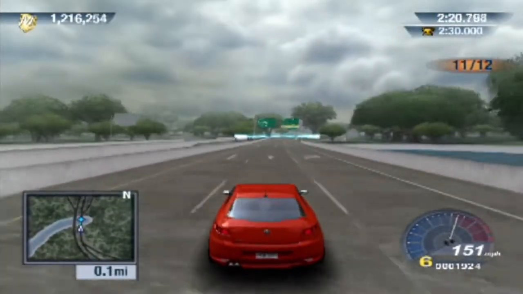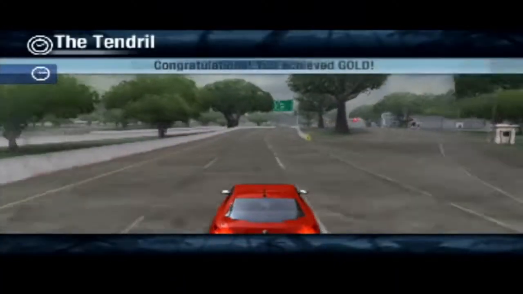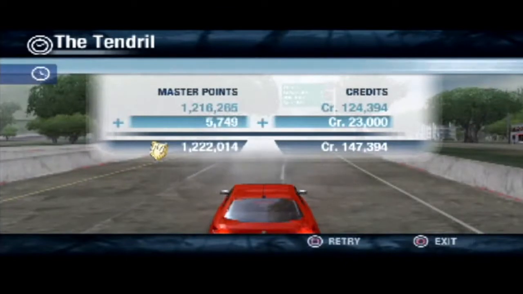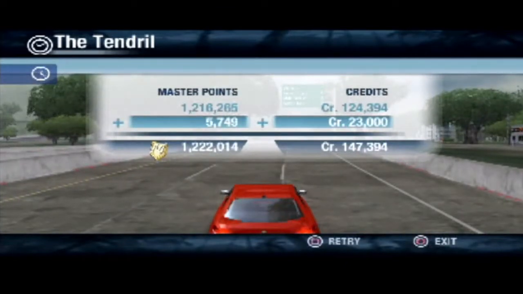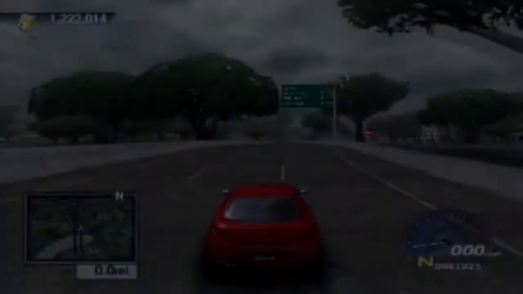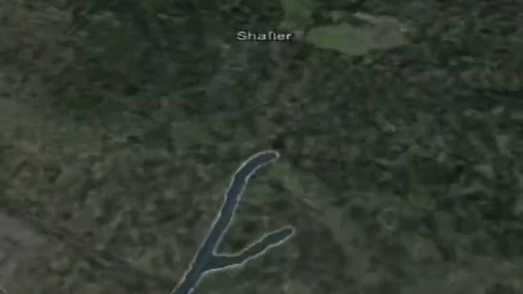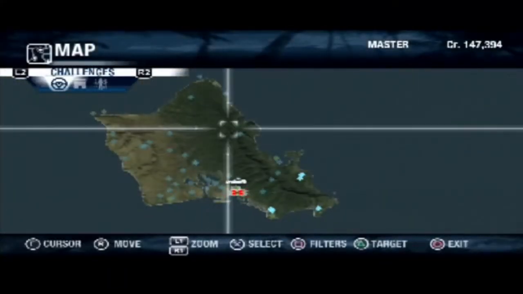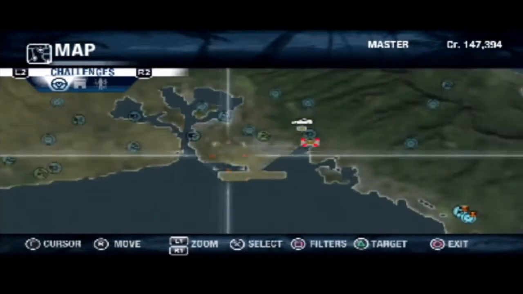Nice. Here we go. Across the line with 8 seconds to spare. Awesome. And we've got 23,000 credits for that race. Awesome. We're going to have a look around and see on the map if we've got any more events that we can just fast travel to. By the looks of it, no we don't.